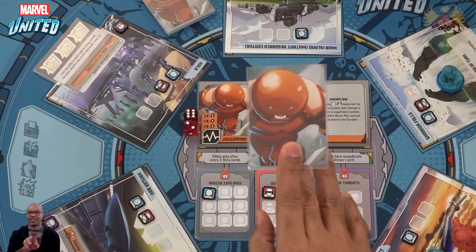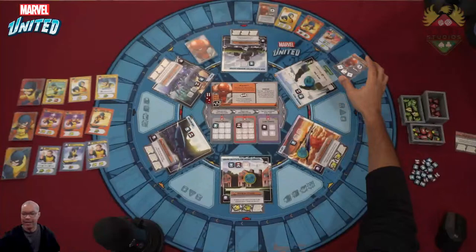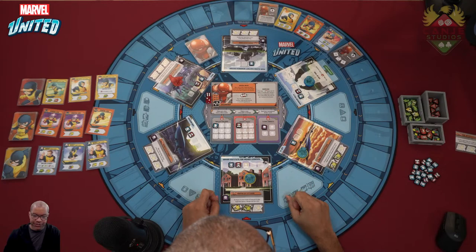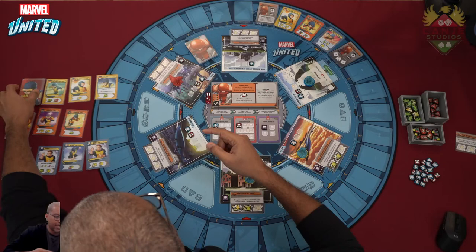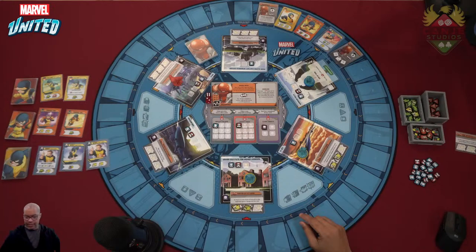Three and a bam. So here we go. So three, one, two, three, bam. Deal one damage to each hero in location Juggernaut left, entered, or moved through. So she's going to get hit. We'll do the star, sorry. Cyclops is going to get hit, so we're going to do the other star, put that at the bottom, and then he lands there.